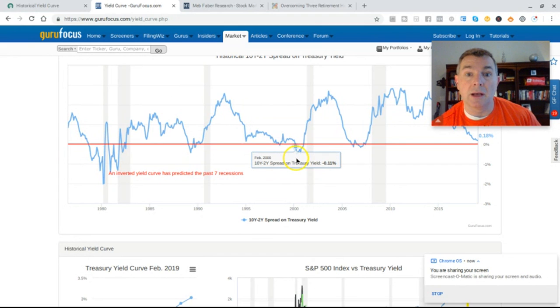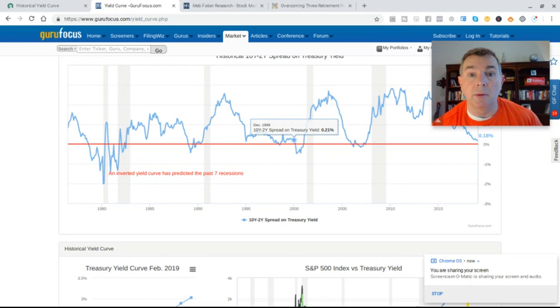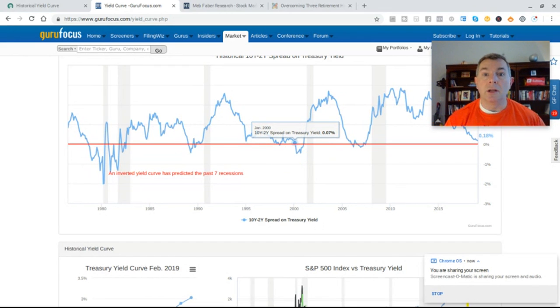And yet in 2000, we had an inverted yield curve starting right there in 1999. I mean, let's see, right there. In January 2000, we started the track down an inverted yield curve, but we didn't get in a recession until another 15 months later. And even that is somewhat subject to debate because no one knew we were in a recession, even in June in 2001. We didn't know that. Only after September 11th, 2001 did we say, oh, yeah, we're in a recession. No one knew that back then.